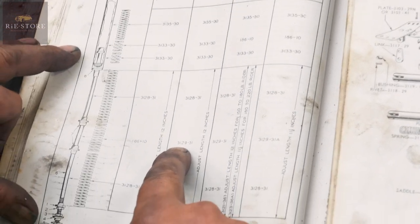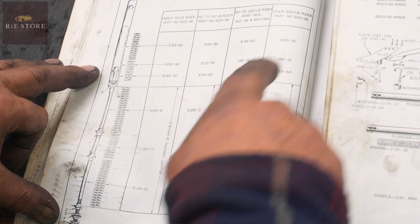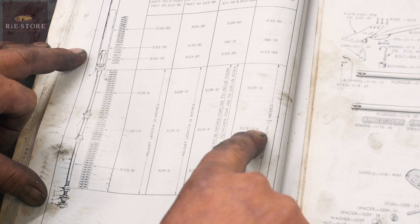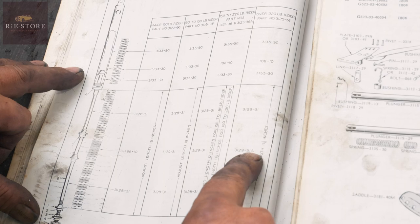130 to 150 pounds, 3129-31. Same on there, 150 to 220 pounds. 220 pound rider plus is 3129-31A, so that'll be a different rate. And do those springs come in the kit, or is it separate things? No, you have to order them separately.